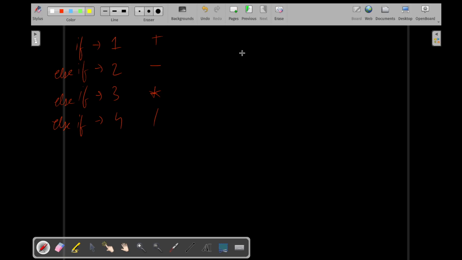So there will be a number A and a number B, and after that you will also take the operation. The user might give in 1, so you will basically say if operation is 1, then plus. If operation equal to 2, then minus. If operation 3, then multiplication. If operation 4, then division. If all these fail, else I'll just say error, I guess. Error, and yeah, that's it.